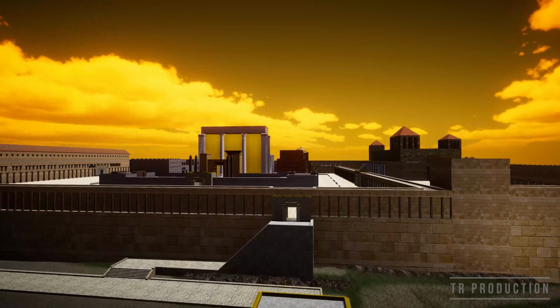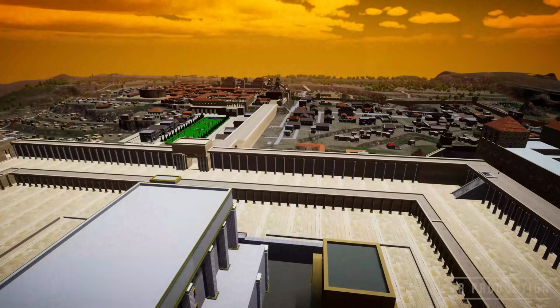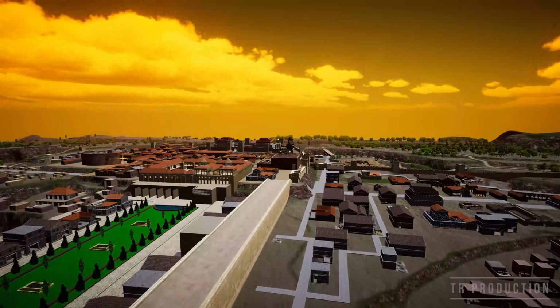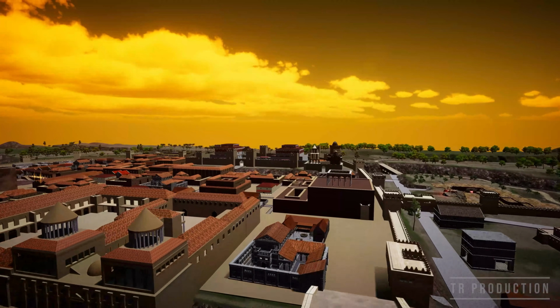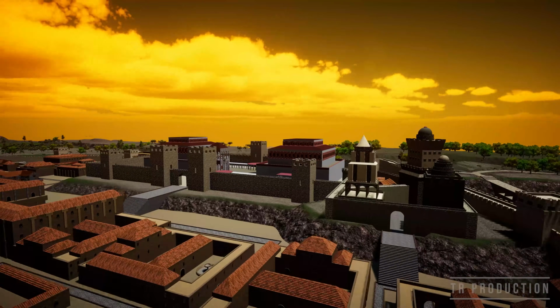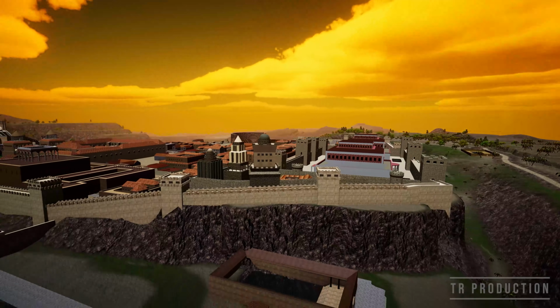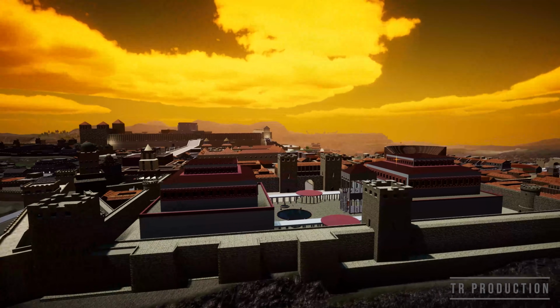Jerusalem attained her greatest splendor at any time in history during the period of the Herodian dynasty, from the reign of Herod himself, 37 to 4 BC, until the destruction of the city and the temple in 70 AD. As people said then, whoever has not seen Jerusalem in her splendor has never seen a beautiful city.